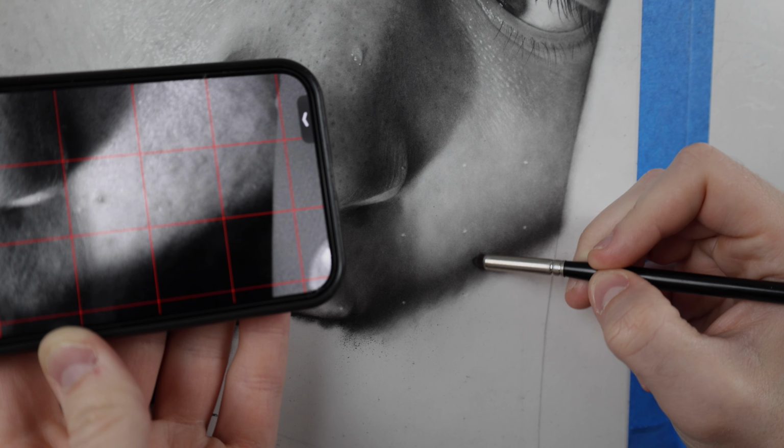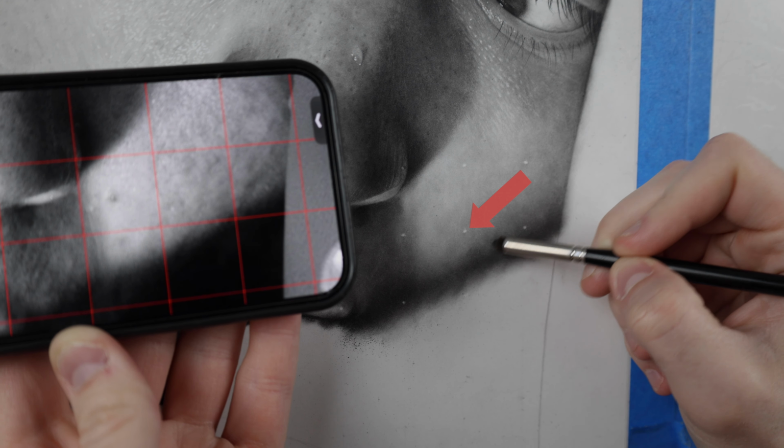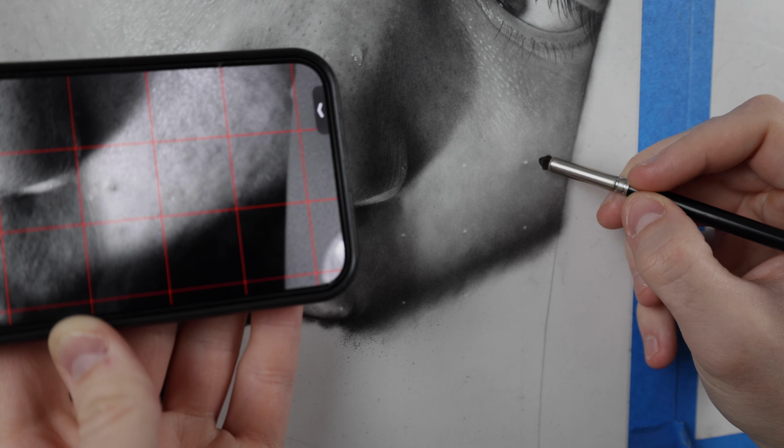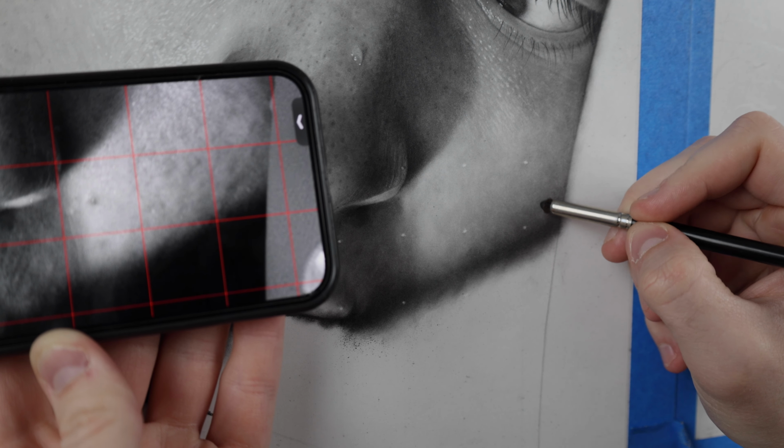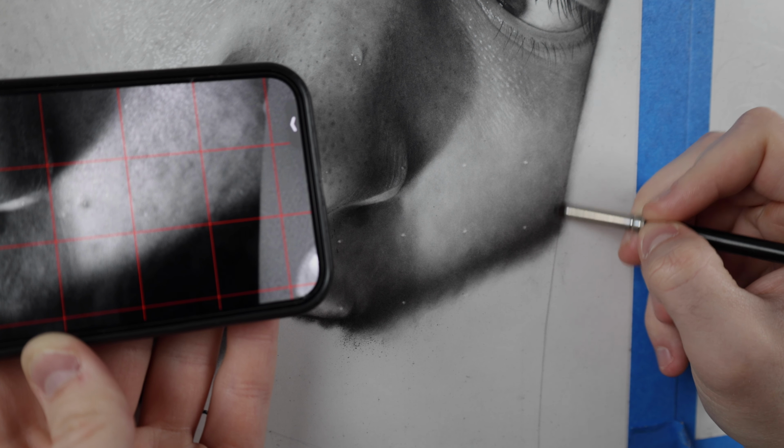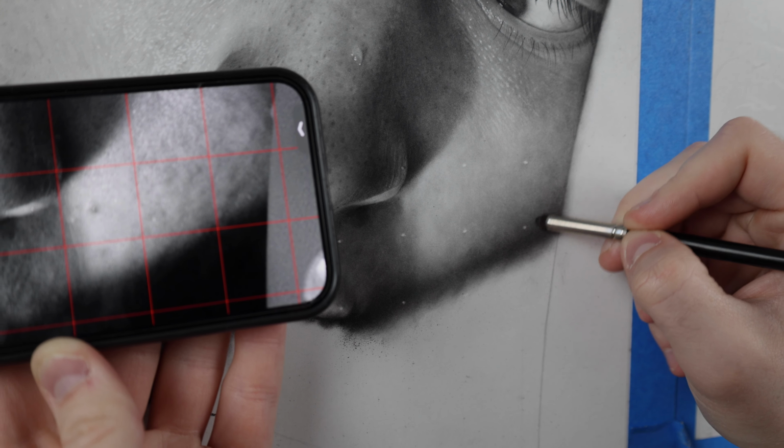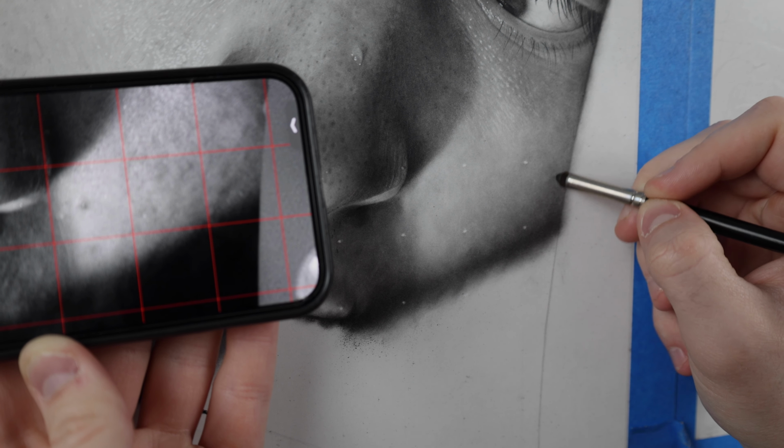You can see here while I'm drawing and filling it in, I like to mark where the intersecting points are on the grid. So at all times, I have an idea of where my grid is, so I never mess up any proportions with any of the details. And then once I'm done, I just color them in with a pencil. And that's it, it's really that easy.